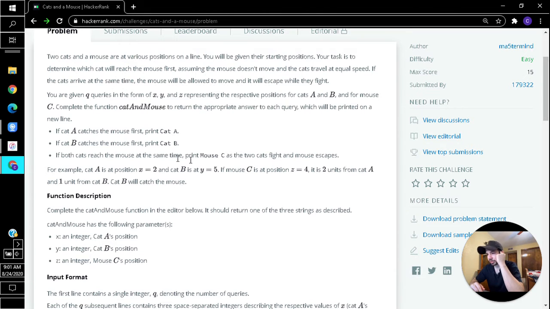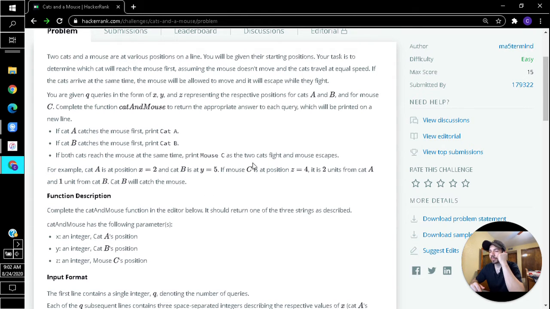So the best way to do this is to subtract the position of cat A or B from the position of the mouse. And if the difference is equal, then they'll fight with each other, meaning they'll get there at the same time.